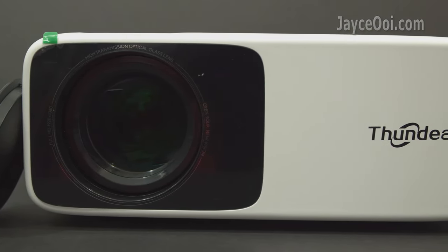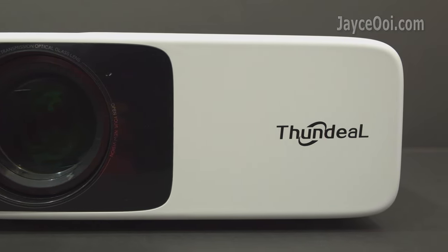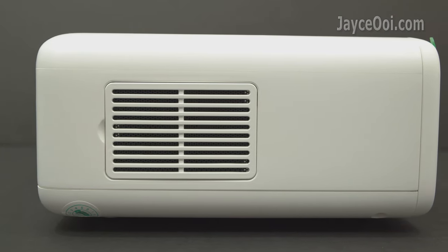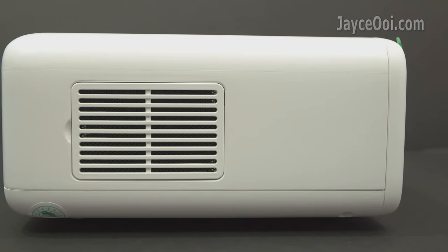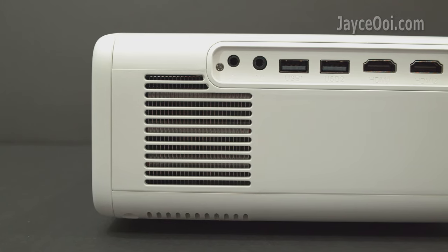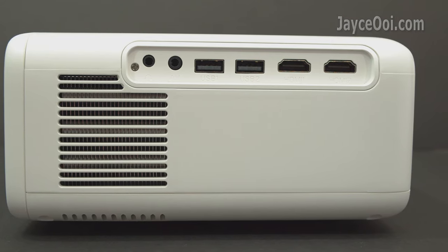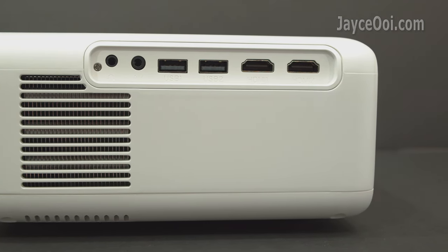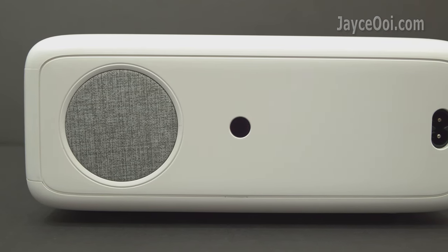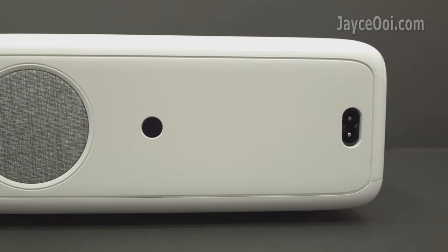The main lens and IR receiver are located in the front of the projector. Air intake with removable dust filter is located on the right. Heatsink with fan, headphone jack, AV input, 2 USB port, and 2 HDMI port are located on the left. Speaker with fabric cover, IR receiver and power input can be found at the back.